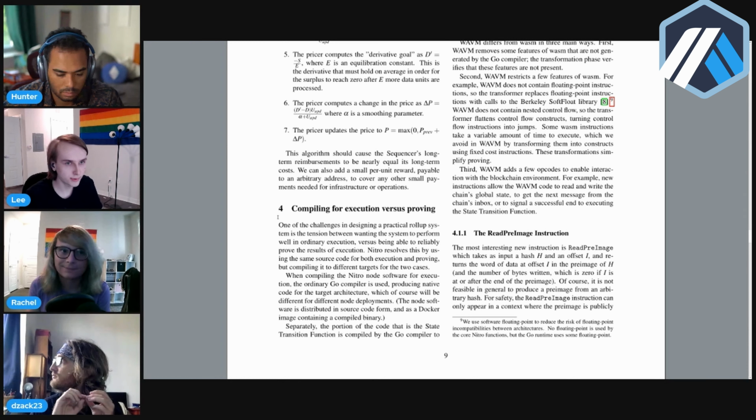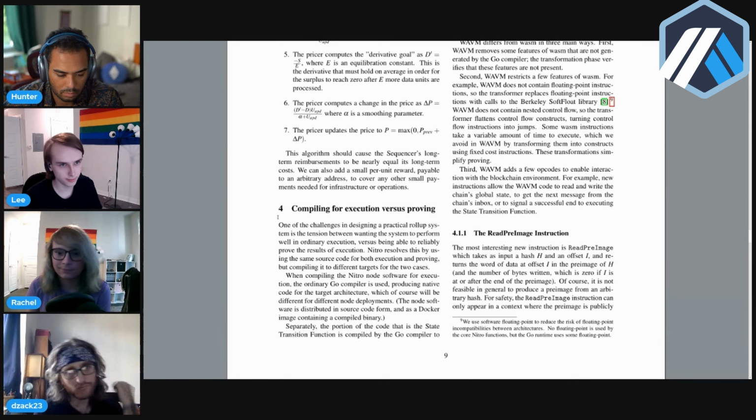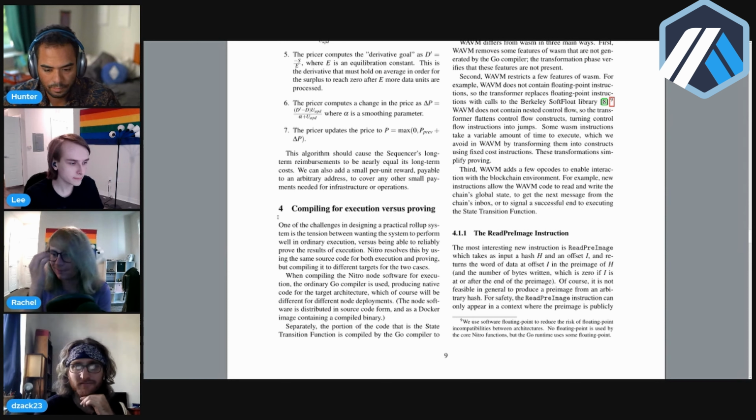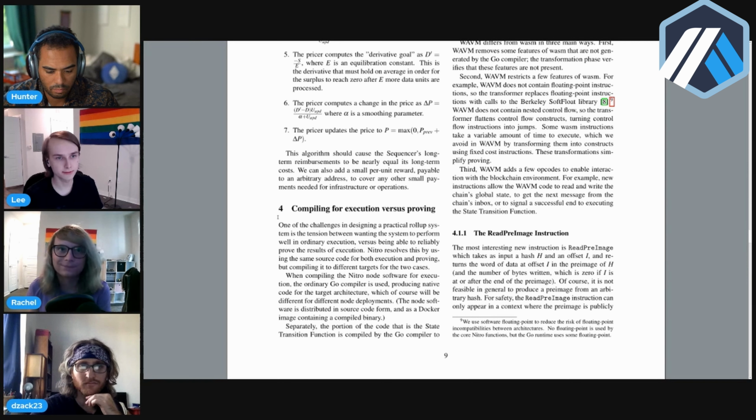And this was really nice in terms of proving. It made a lot of sense because the thing you're proving is the same exact binary as the thing you're executing. But one of the issues is whenever you have a layer of virtualization like that, it's slow. Especially when we were having to build up all of these optimizations from the ground up, instead of taking advantage of all of the excellent optimizations in the various existing compilers for C, Go and Rust, we were having to build our own compiler optimizations.